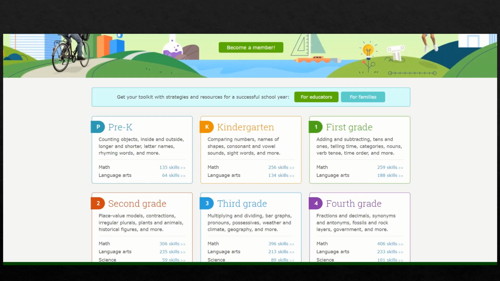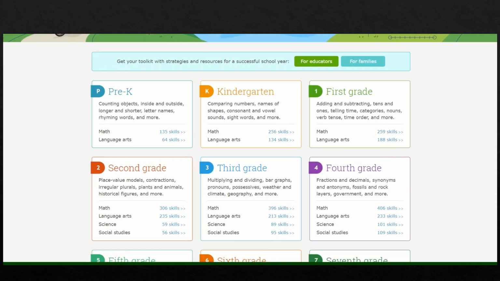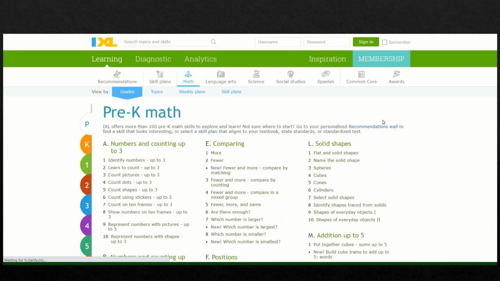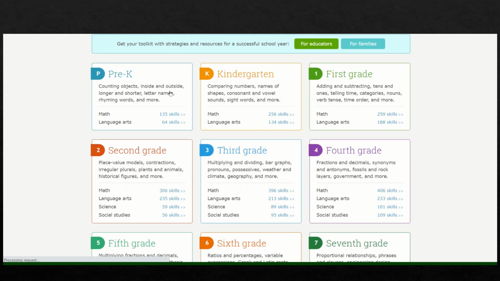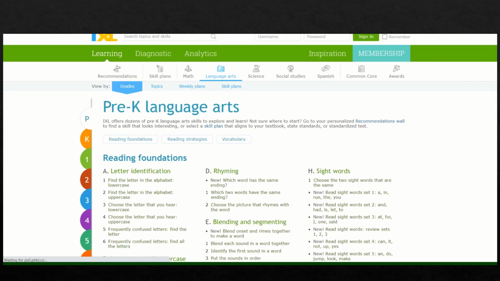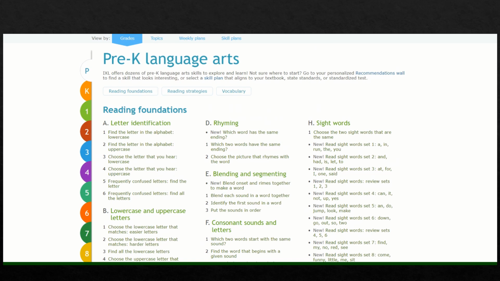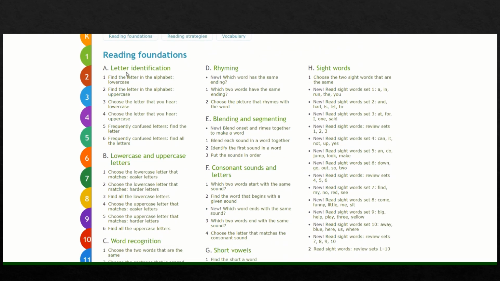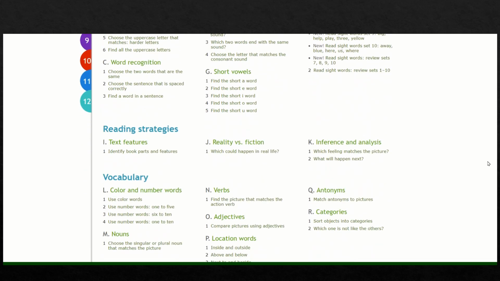I haven't done much exploring of this website because I mainly use the pre-K skills. When you click on the grade that you want, let me go back. So you can either say, I want to learn pre-K math skills or pre-K language arts. I'm going to click language arts, and then you go here and quickly look at which category you want to look at.